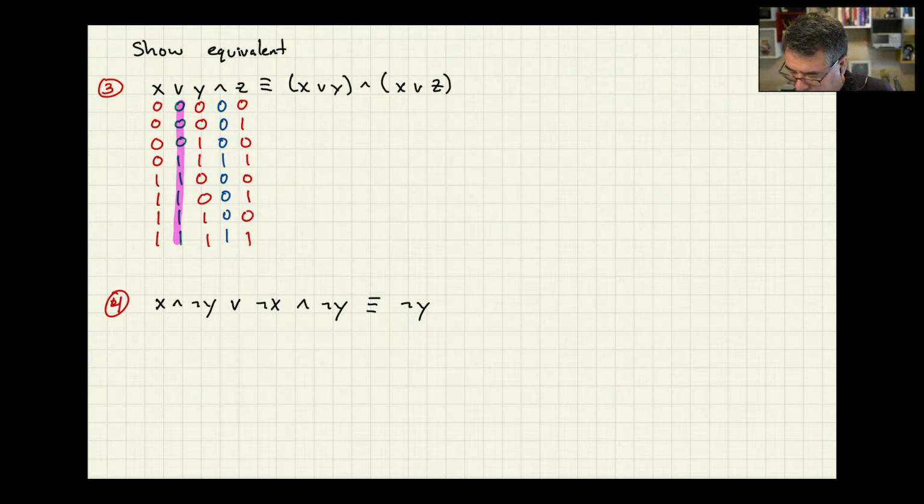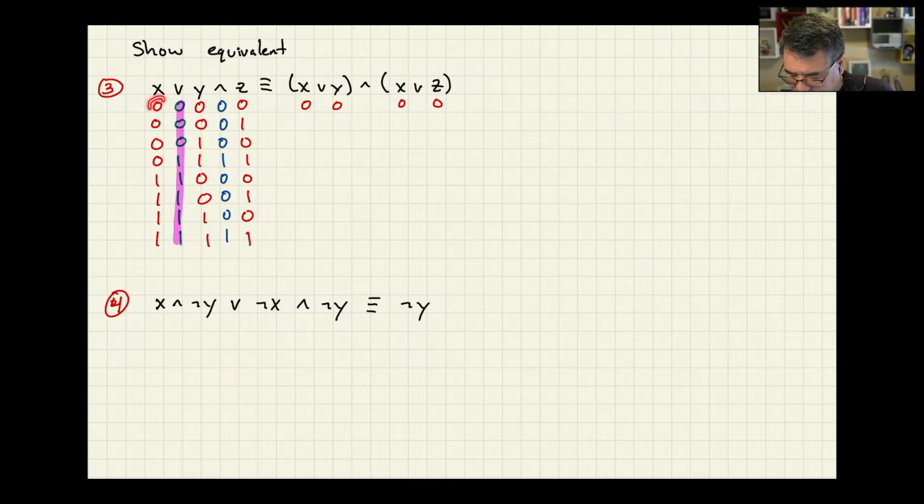Now for the right-hand side, again, I'm going to put down all the values of the variables, but I've got the 3 variables, but one of them's repeated. So I need to make sure that I don't put in 16 rows because I only have 3 variables. And the other thing to make sure is that for the repeated variable, which in this case is x, I put in the same values in the x column. What you could do is just look over here on the left-hand side and copy whatever values you see there.